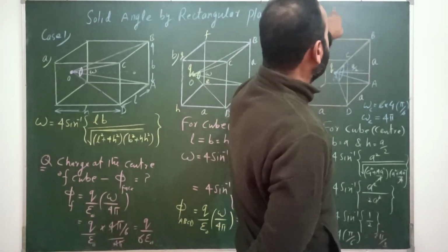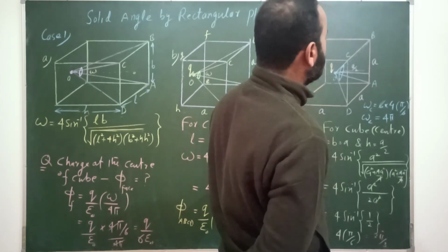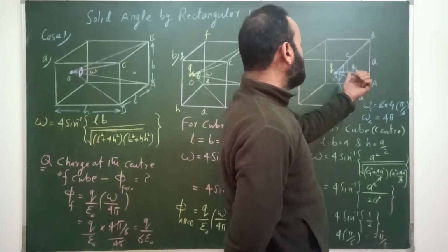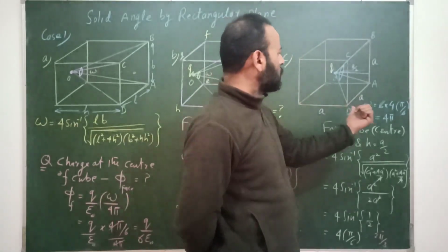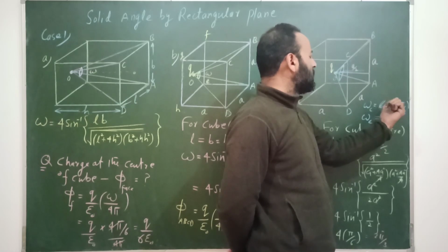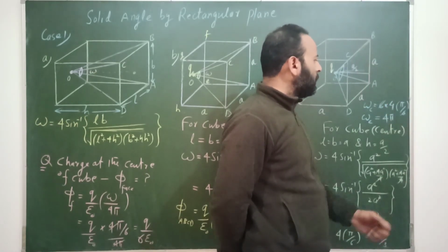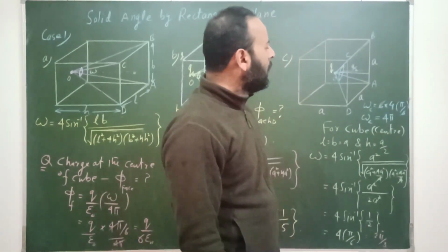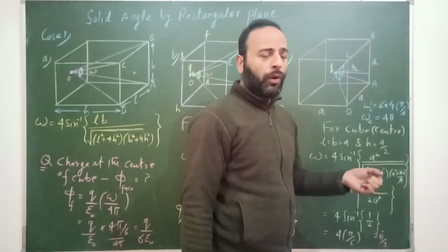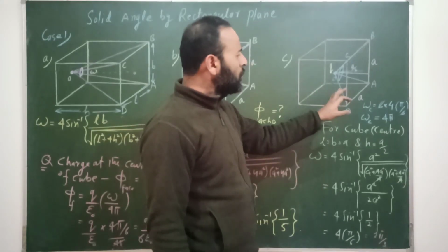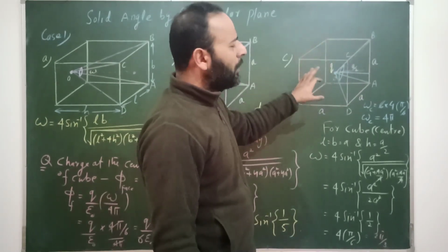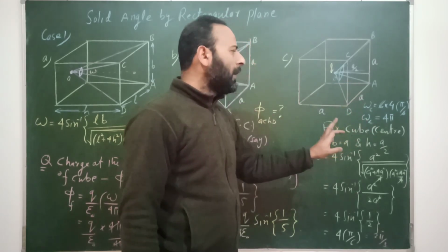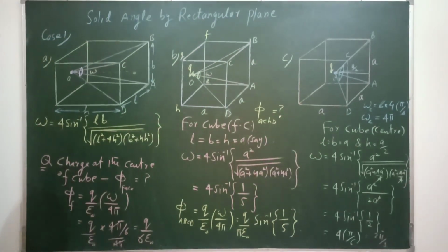Then what is the solid angle subtended by this closed surface, that is this cube at the center? Since it has 6 identical faces, omega c is equal to 6 times the solid angle subtended by one face, that is 4 times pi by 6, 6 and 6 cancel, we get omega c is equal to 4 pi. So this shows us that the solid angle subtended by any type of closed surface is equal to 4 pi at a point inside the closed surface, right?